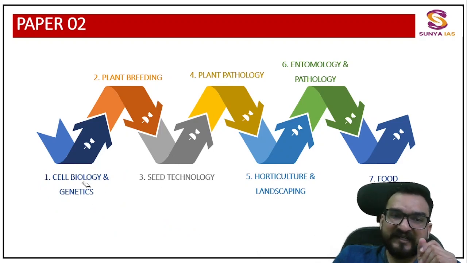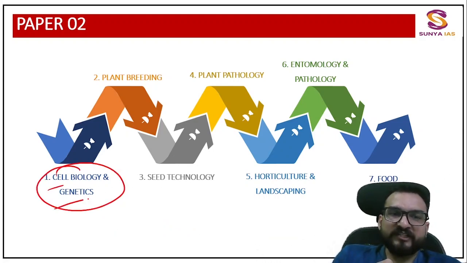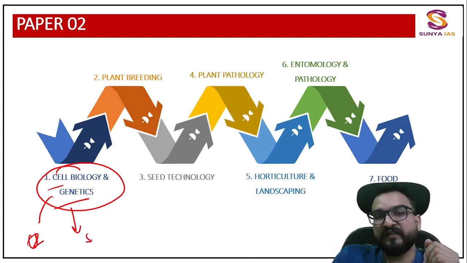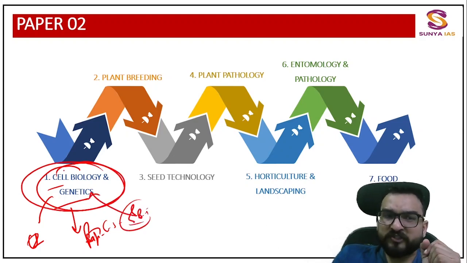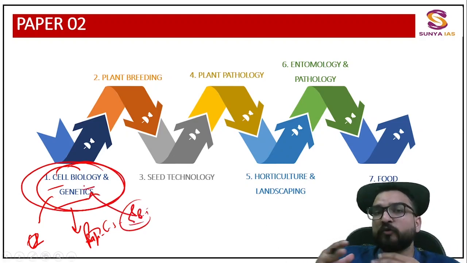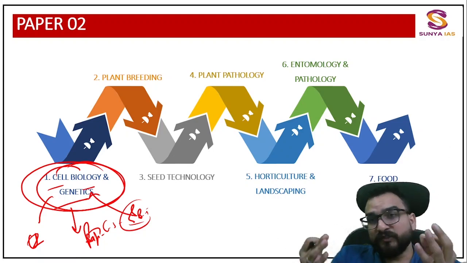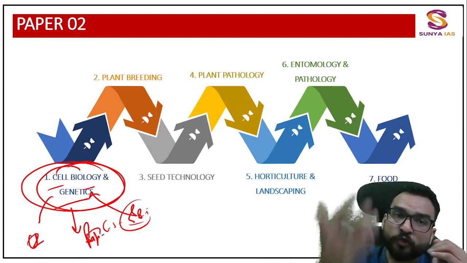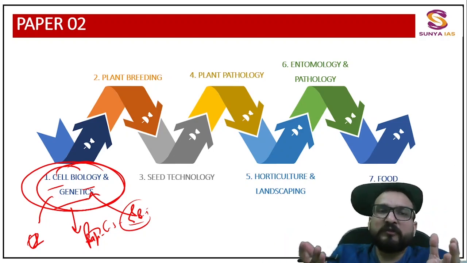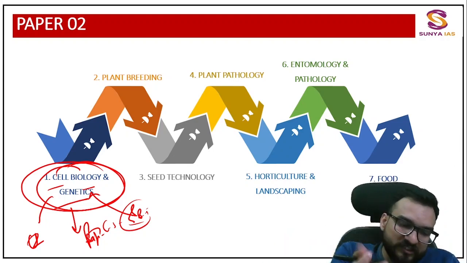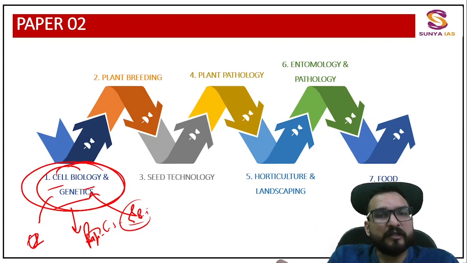So we'll be understanding it from that particular point of view. Over here, this is cell biology and genetics. This requires your understanding of class 11th only, which you study in paper GS3, science and tech also you study in biotechnology. Same information, but in detail. You will not be knowing that, okay, are we understanding biology? Just focus the way I want you to focus. If you focus in that way, then this paper 2 will become a cakewalk for you, and you will yourself be telling me, sir, this really becomes a cakewalk.